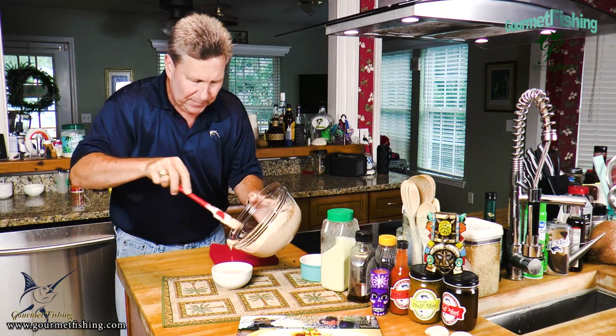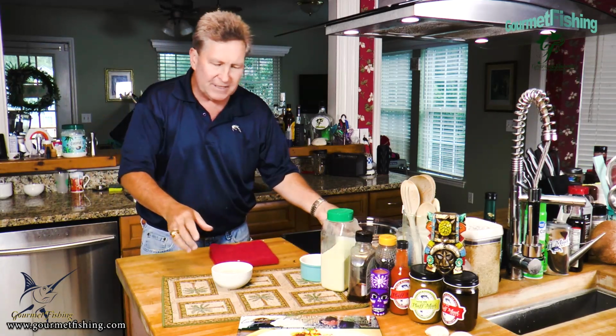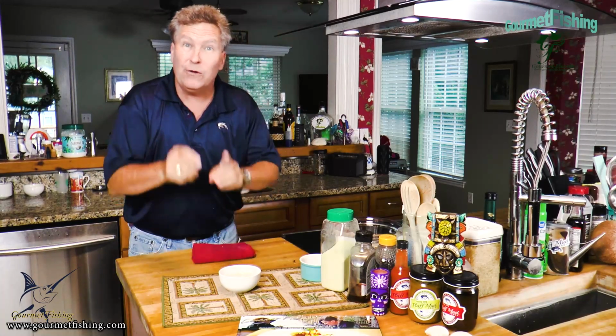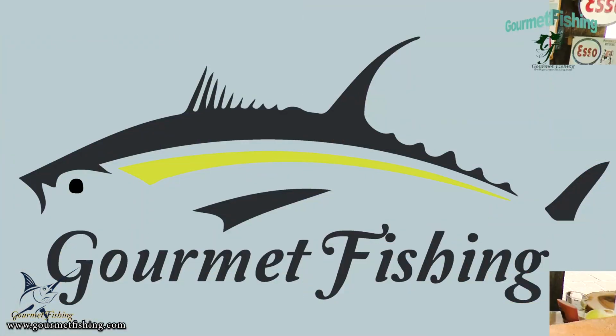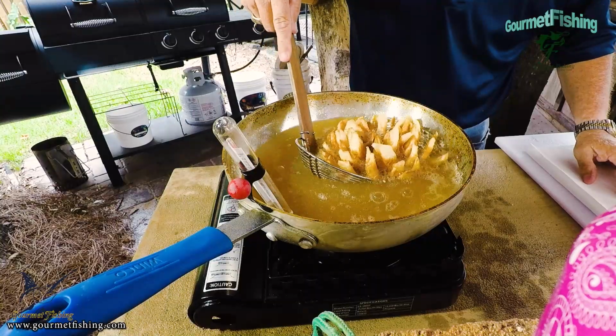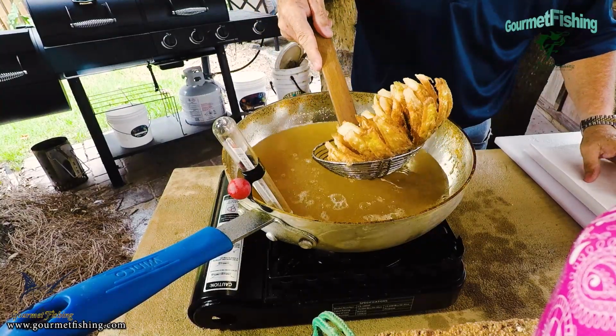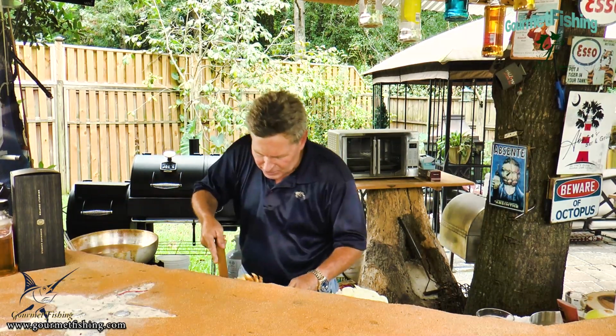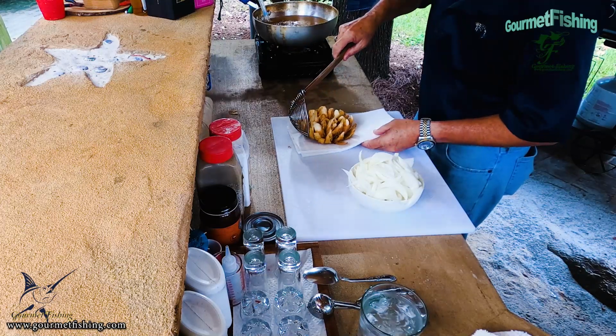And guess what? It is time for us to make our way back down to Abacos Bar and Grill for our onion. Oh man, check this thing out right here. Holy cow. Wow, there's our onion. That thing looks awesome. Yes, it does, man. Awesome. So we're gonna let this sit right here for a second. Oh man, let it drain.